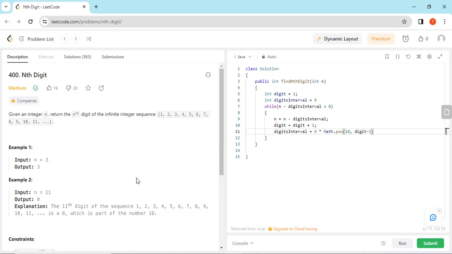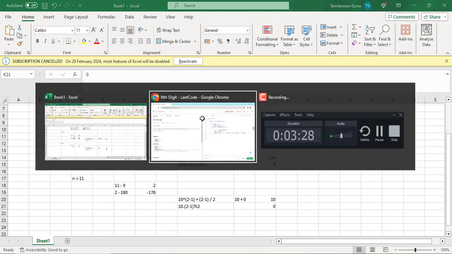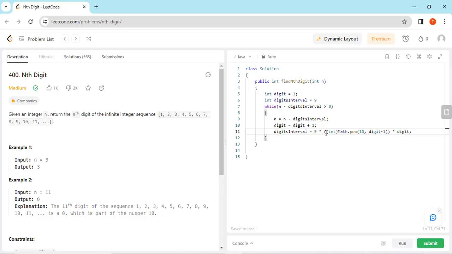So here I'll be getting a double value as my output. So that should be converted into integer. So for that, I have to typecast. So this I'll completely put in a bracket. Fine. And that should be multiplied with the total number of digits. So this particular equation I'm writing as a program: 9 into 10 power total number of digits minus 1 into number of digits. That is what I have written: 9 into 10 power digit minus 1 into digit.